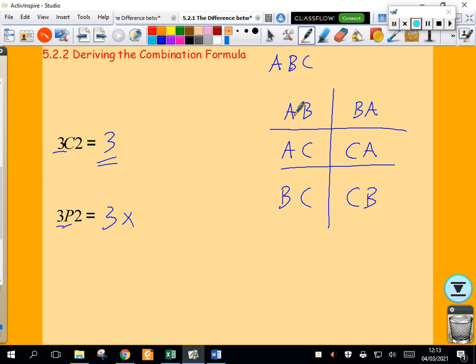Why doubled? Because I want to take AB and see how many ways I can arrange AB. First task, choose a letter. Second task, choose a second letter. There's 2 times 1 where I complete task 1 followed by task 2. That's 2 factorial. So what I'm getting is 3 by 2 factorial.